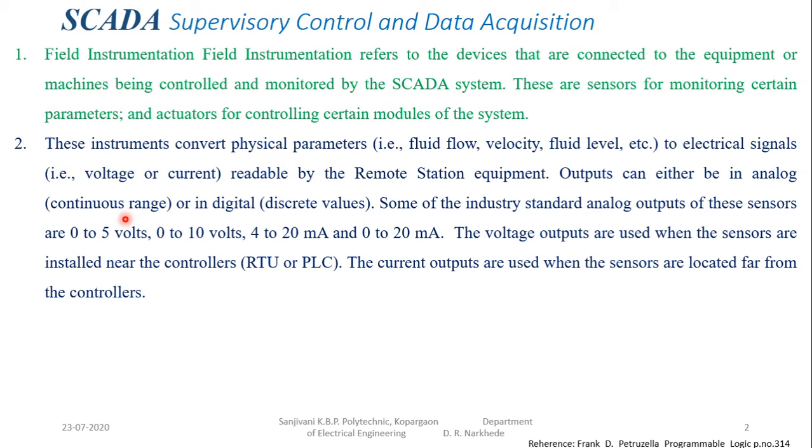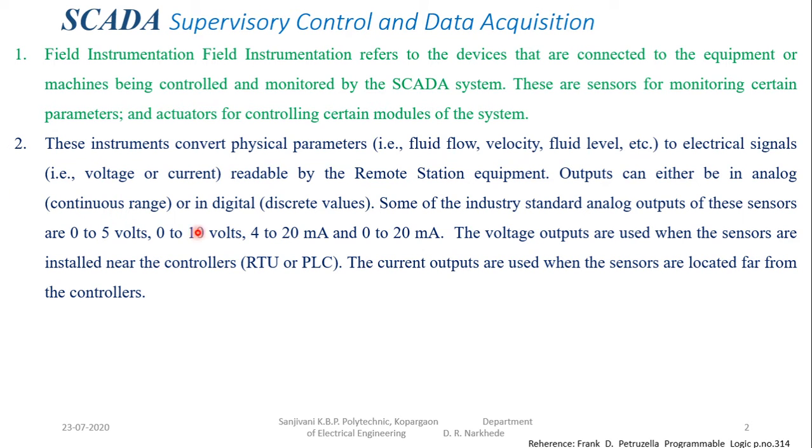What are the examples of continuous output? Temperature is an example of continuous output. My temperature does not change from 0 to 30 or 0 to 70 suddenly; it requires certain time, it will increase gradually, and in the same manner it will decrease gradually. Velocity also does not change from 0 to 300 rpm or 0 to 500 rpm or 0 to 1000 rpm suddenly. It will gradually increase: 0, 10, 15, like that. So these are called continuous range signals, commonly known as analog signals.